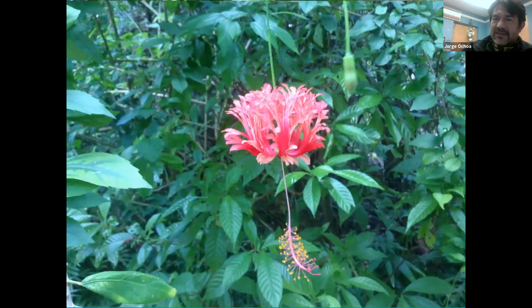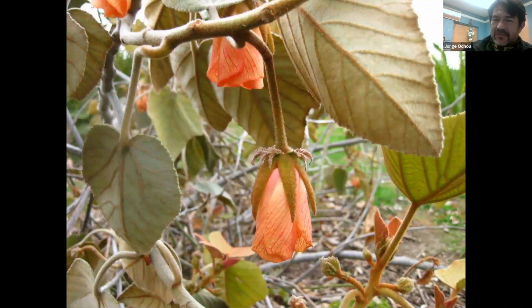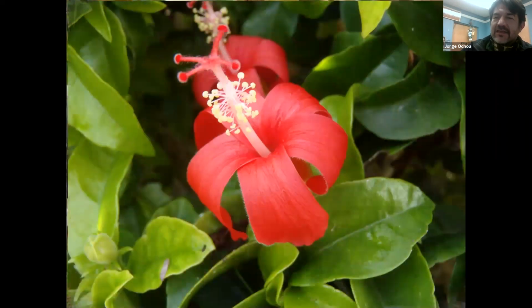And here's Hibiscus schizopetalus from, I think it's from Japan. This is an old fashioned species. And here's a different one, and this one has more hairs. And this one's from Fullerton. And here's the Hawaiian hibiscus. So yes, although there is a species native to Hawaii, the ones that have been used for the Hawaiian Airlines, or the ones that people think are from Hawaii, are actually from China.